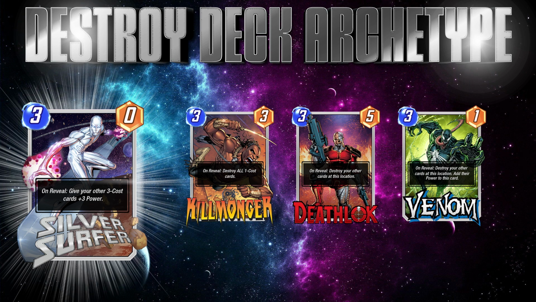Looking at destroyed decks, there's not as many options, but Killmonger will appreciate the extra power bonus. Deathlock, who you definitely want to use as a finisher onto Bucky Barnes, will get that extra power as well. And then Venom, if you want to play him on the board, is never a bad decision. Or boost up your cards and have Venom eat them all. Doesn't matter, Silver Surfer is going to deliver.